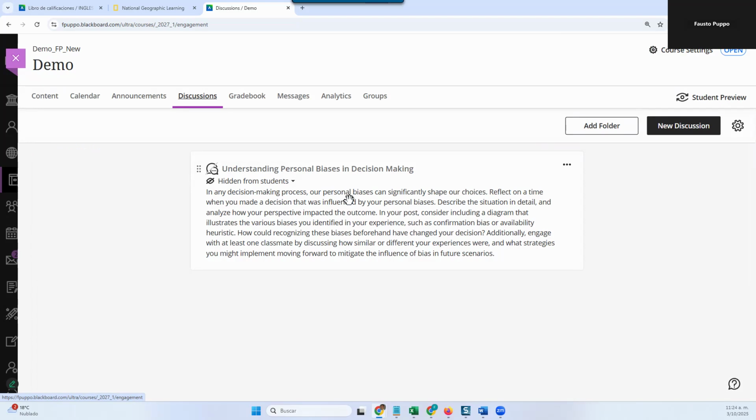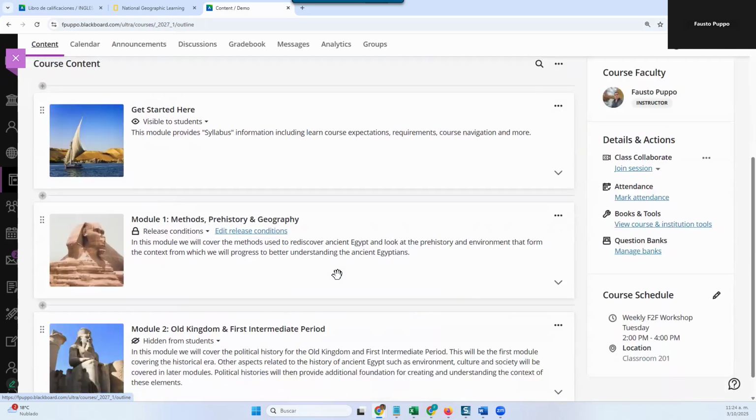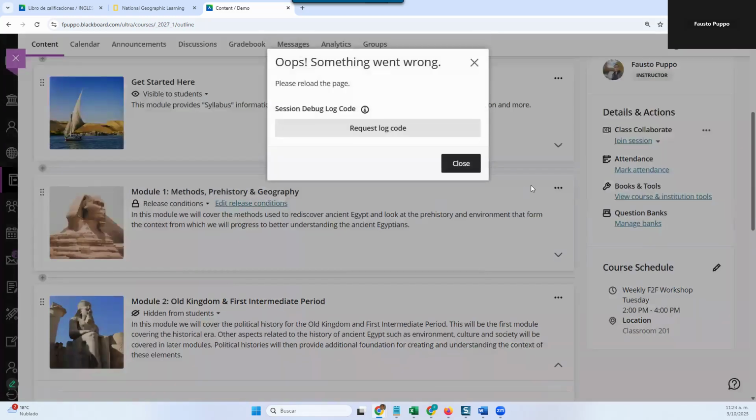This is rather practical because when there are new posts or replies, you will see a number here. That is a number of new posts. So if you want to take a quick look at all of the discussions and see whether there's something new going on in any of them, the ideal place to have that panoramic view is the discussions page. However, in order for students to access discussions, ideally they should do it from within a learning module.